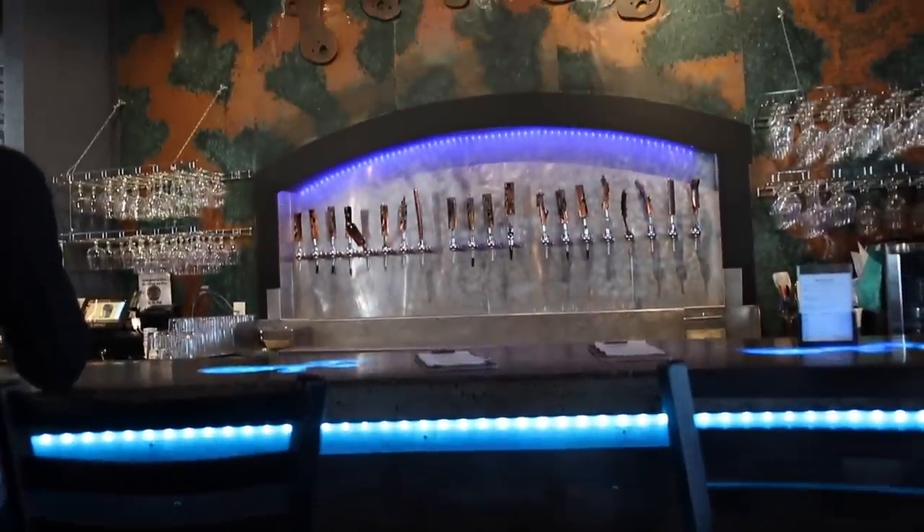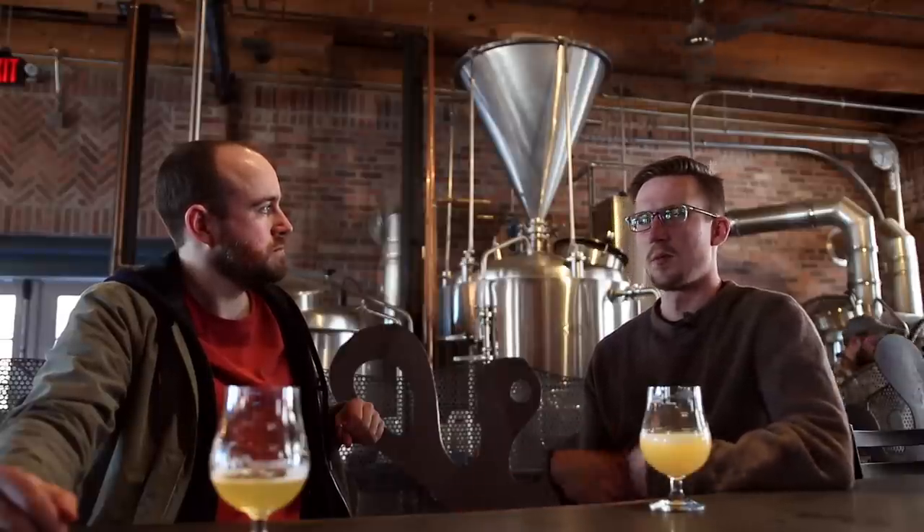"You mentioned working with local artists — there seem to be a lot of different influences in this taproom, almost steampunk-style tap handles and that beautiful Foam logo. Who is behind the visuals?" Jonathan responds: "That's definitely a group effort between the five of us, as well as the rest of the team these days. It started with us working with Russ Bennett, a designer, contractor and kind of architect in Vermont. We had a relationship with him through Danny and Todd. He's designed a number of commercial buildings as well as residential spaces around Vermont."